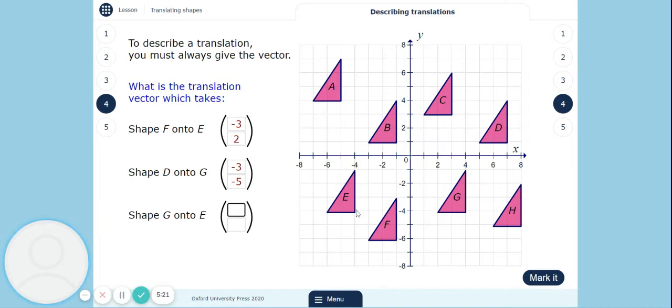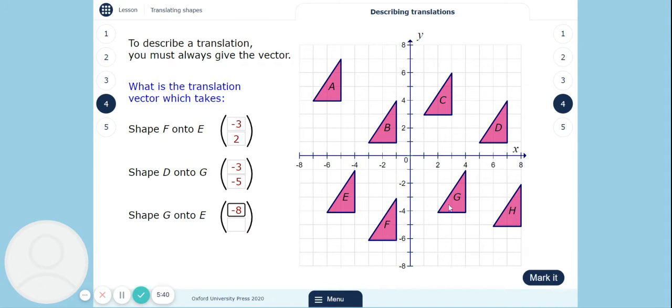So it's moving it left and not right. So it's going to be a minus number in the first one. And how many? 1, 2, 3, 4, 5, 6. I've got to keep counting. 7, 8. I've got to keep counting until I get to the same position. Started on this point, so I've got to get to that point there.